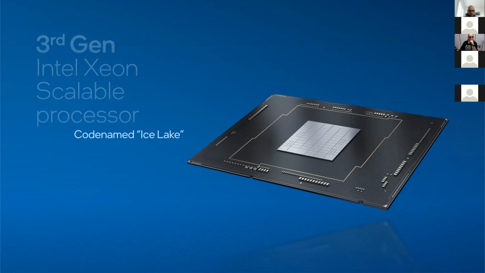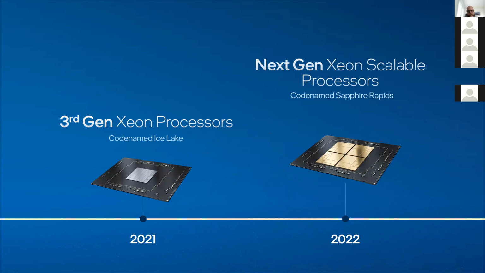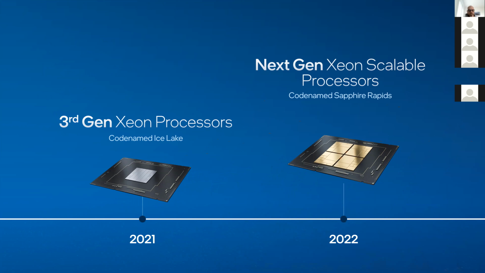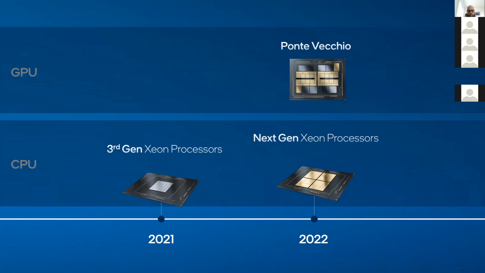Starting from here, the product is available today, and we will release new products during this year. The next generation of CPU, which has the code name Sapphire Rapids, is going to be available in 2022. After that, as part of the innovation, we want to bring a new product segment out, and the next one, again available starting in 2022, will be the first high performance computing GPU, which is called Ponte Vecchio, as you can see here.